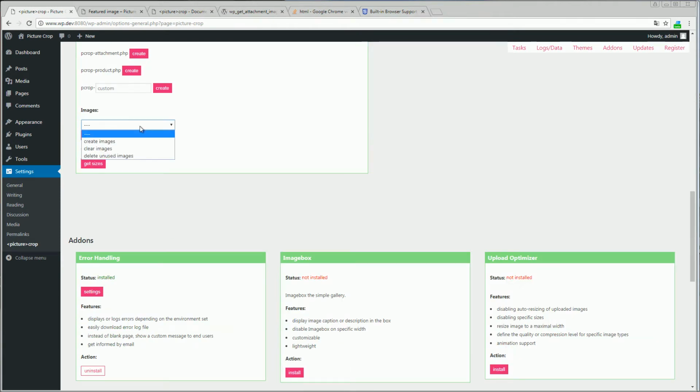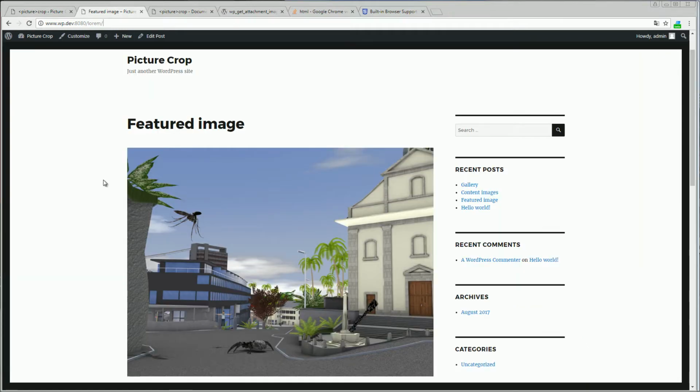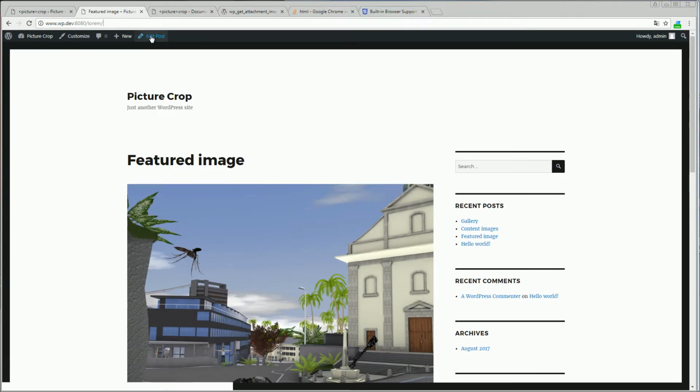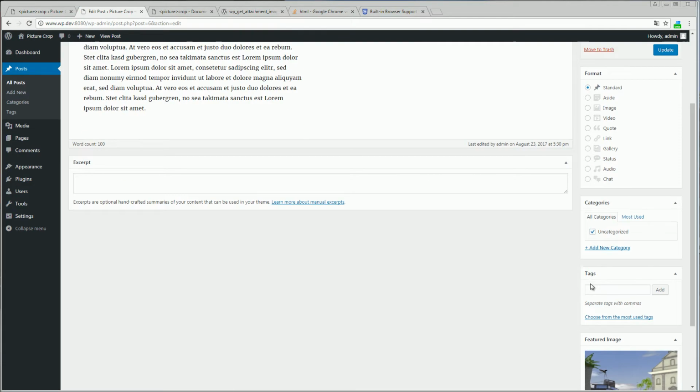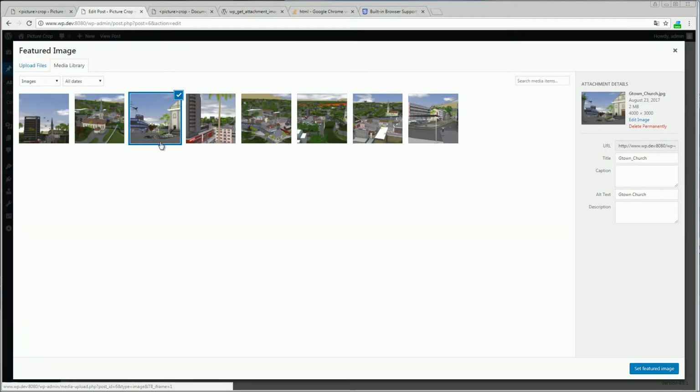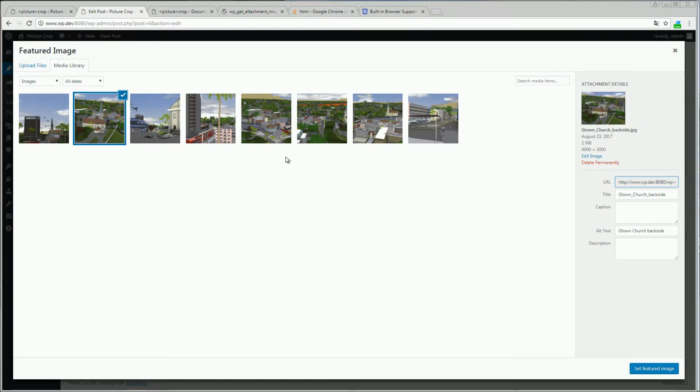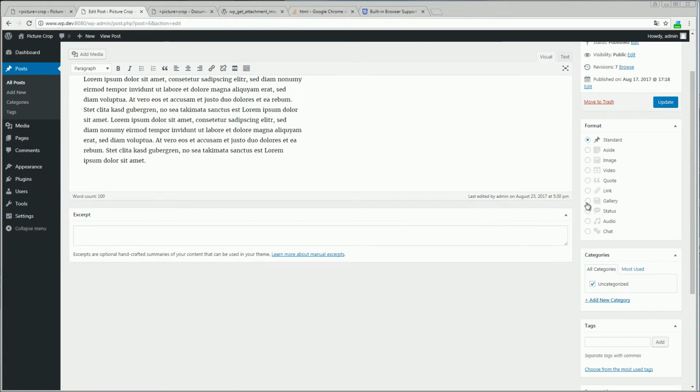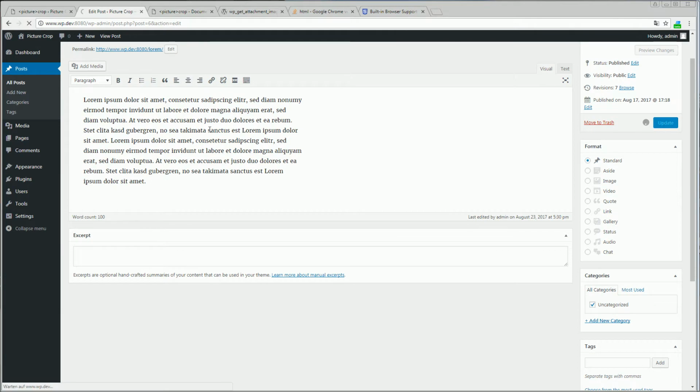We can choose the create images task and run the task. But for demo or for development, I think it's better we just change the image. So let's change it and update it.